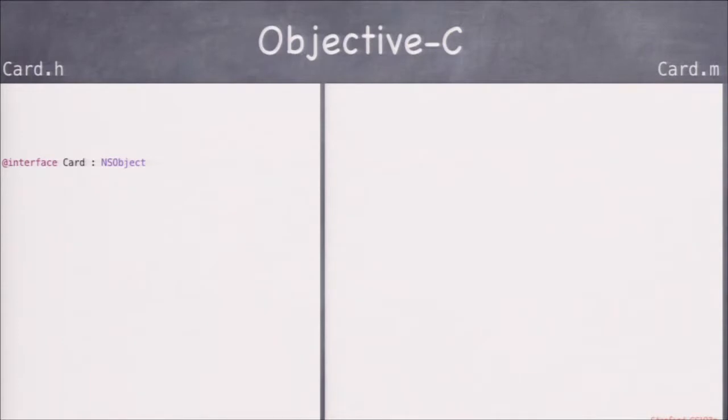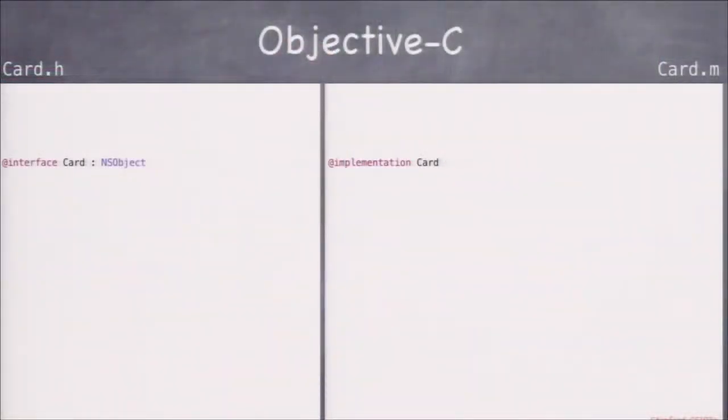Now, the superclass of the Card class is NSObject. NSObject is in the Foundation framework, and it's pretty much the root class of every single class in all of iOS, including all the classes you write. Okay? It's this kind of basic class. We'll talk about it when we talk about Foundation, but it's going to be the superclass eventually of every single class, right? Everything eventually inherits from NSObject.